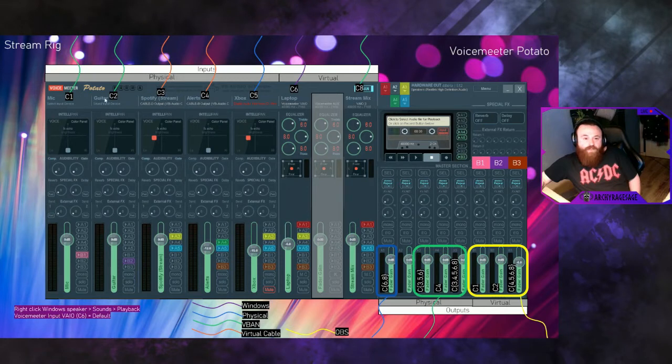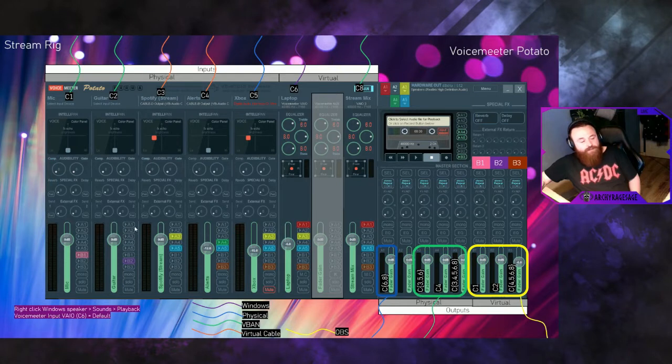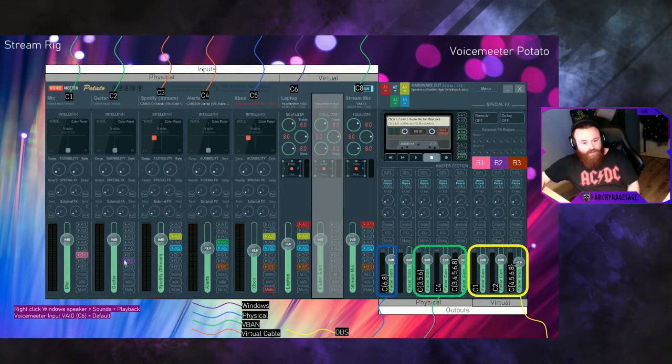Okay. C2 is the guitar. It's coming in. See here, these aren't checked because I'm not monitoring them. I'm not sending it back to my main PC because I'll just get a feedback loop. It's only channeled in here to then send to OBS, okay? Just as with the mic, same with the guitar. Okay? This is Spotify, which is a virtual cable, the stream one, and this gets sent.